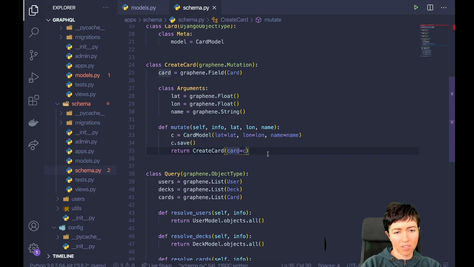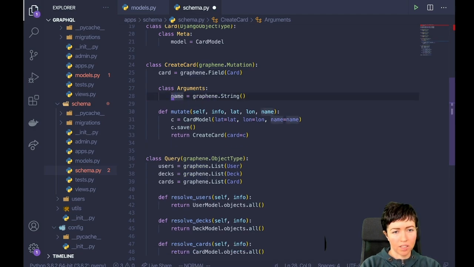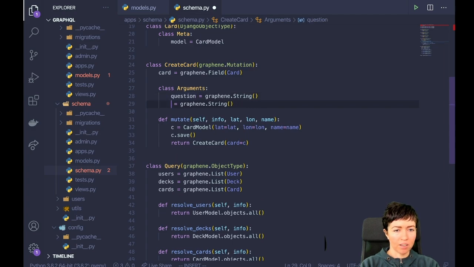Okay. So let me see. So these are the three things that he wants to pass in here. I think I just have two. I have question when I create a new card, and then I have answer. Okay. So I do want to do the same thing here. And I think I'm doing this right.